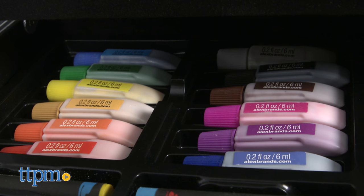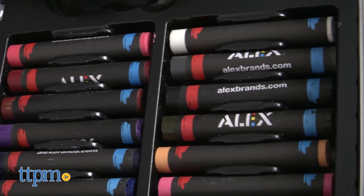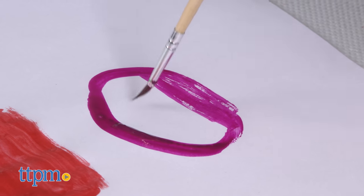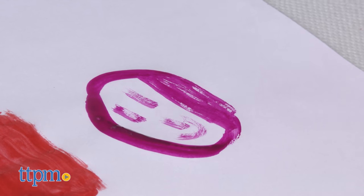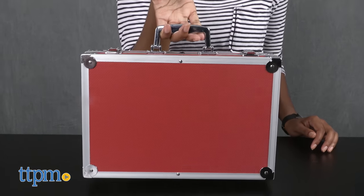This is a fabulous arts and crafts set for all ages and for budding and experienced artists alike. It has all the tools you need to improve your artistic skills and is overall a high quality great-looking arts and crafts set. And of course it's super portable so you can van go!